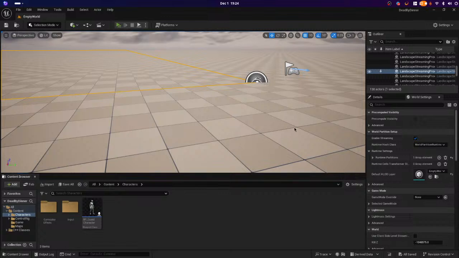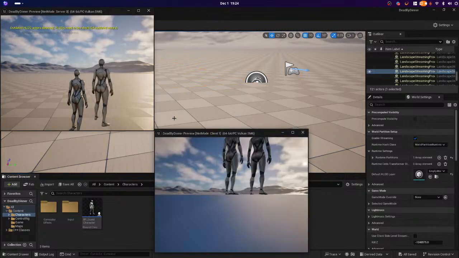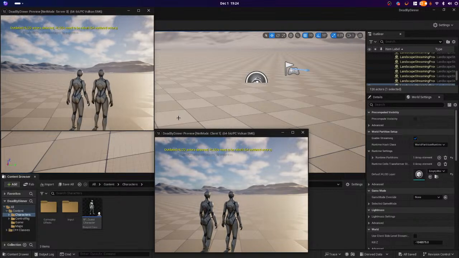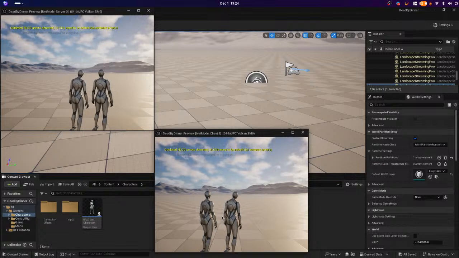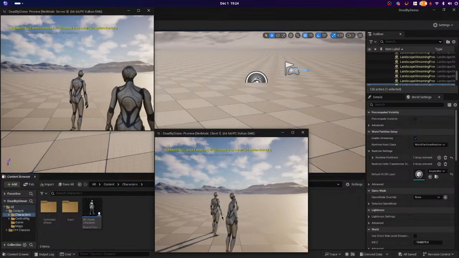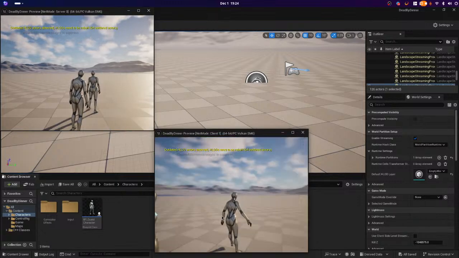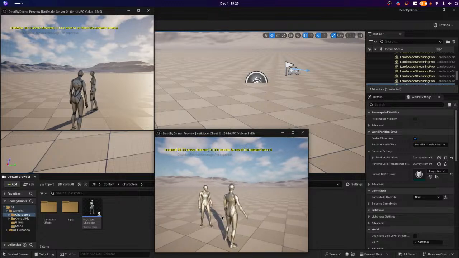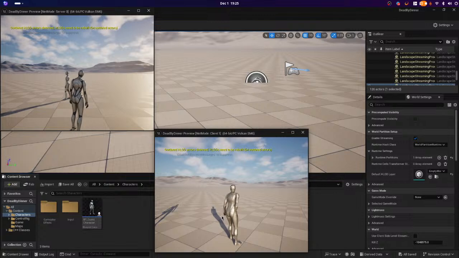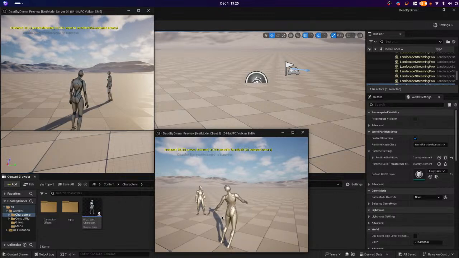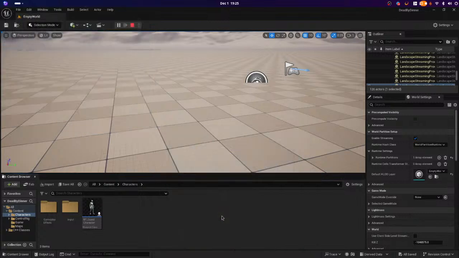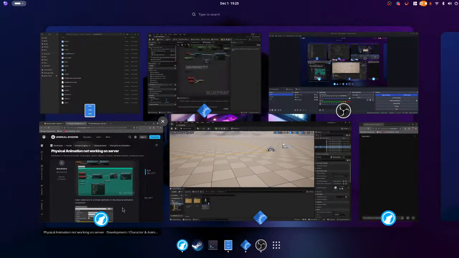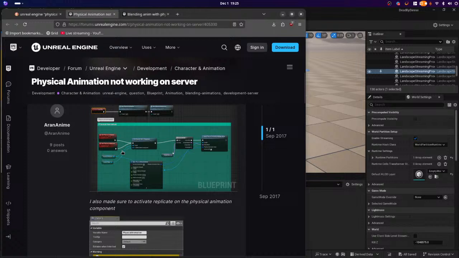I'll bet you it'll look exactly like it did before I did any of that. So our main guy's woozy, the other guy's woozy. He looks a little bit too straight-laced there. Let's find out. No. There is no replication. I find it frustrating that people seem to be getting it to work.